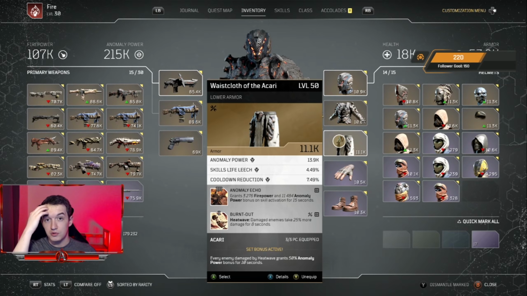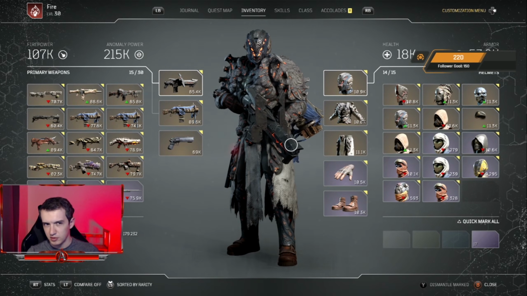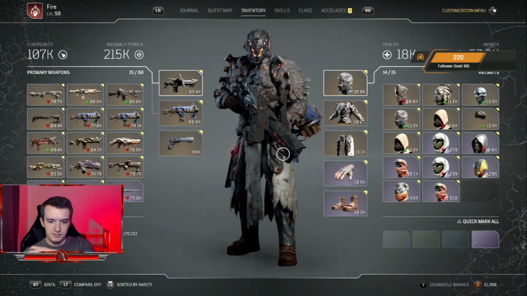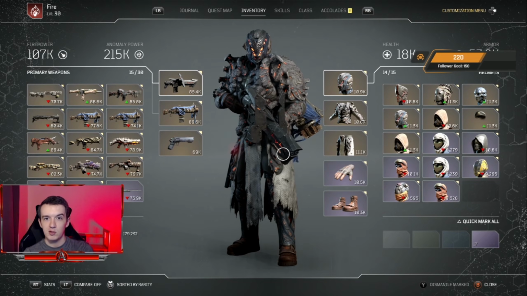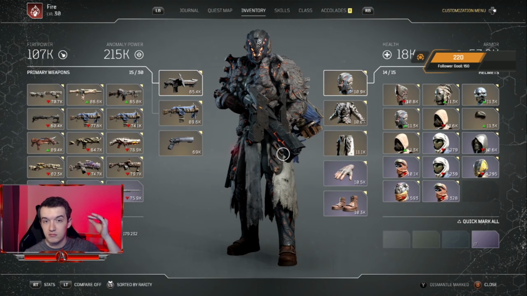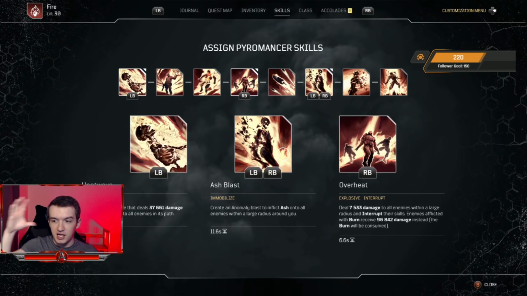If you're new to Acari builds, when you hit enemies with Heat Wave, you're basically going to get an additional 400, 500,000 anomaly power, and so everything is going to get buffed. I think the bonus caps out at 6 people, so if you can hit multiple people with it, you're going to see in the run I hit a very specific amount of people with my Heat Wave so that I can clear adds as fast as humanly possible. But that's basically it for the build summary in general. I hope that makes sense to you guys.